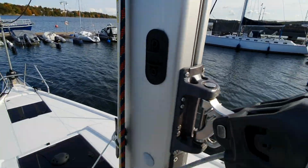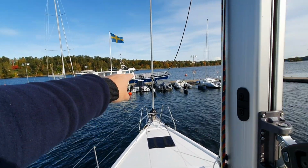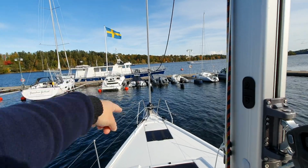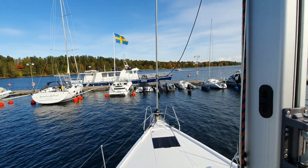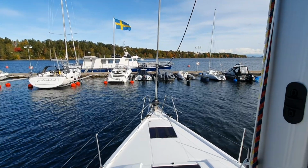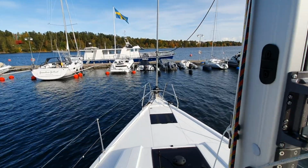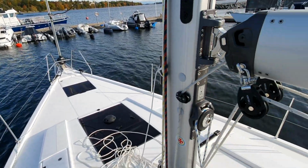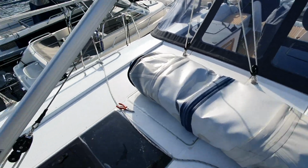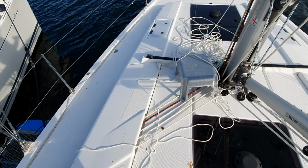I've just got to cut this a little bit now, and hopefully the rest of this rope should be enough to tie the genoa halyard on, and then the jib halyard on as well, so I can take those up and then tie them off down here as well. So I haven't got any ropes exposed to the weather. This boat's going to be wrapped over the winter, so all the ropes on the deck and everything will all be inside the wrapping, so that shouldn't cause too much of a problem.